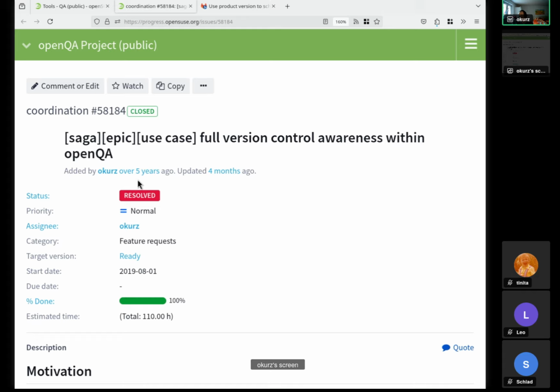We had been using version control within openQA to maintain test code as well as needles. However, in some parts it was more like, okay, there's some external component which ensures that in this checkout there are tests, and then openQA can read it if it finds this Git repo, and for needles it assumes that there is a checkout for needles, and then even based on configuration it will automatically commit and push updates using the needle editor.